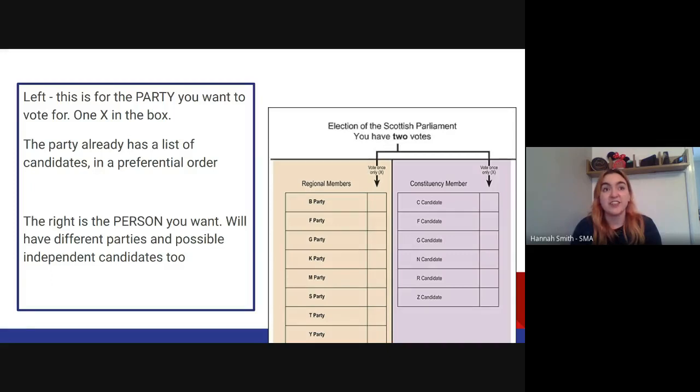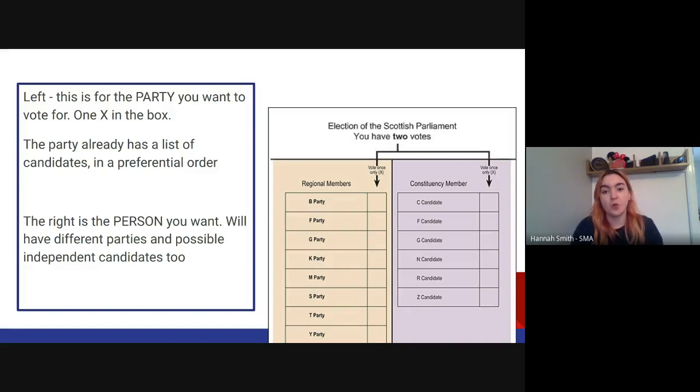That list is effectively saved. Nobody knows who's on the list. They know they'll be considered as a list MSP. Many of those people are actually running as a constituency MSP. So if they win the constituency seat, their name just gets plucked out of the list and everybody moves up a number. The regional MSPs are decided by a maths formula, which you don't need to know.